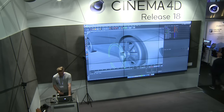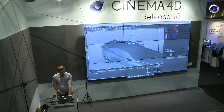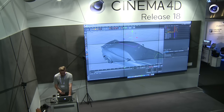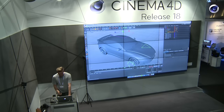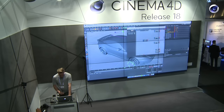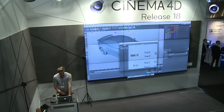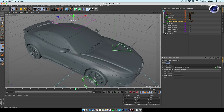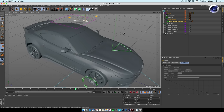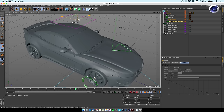All right, and the last thing, what I like most of this setup, actually, is this controller here on top. I do that all the time when I have to animate cars. This is a super simple expression setup where we take the X and Y position of the star in relation to this square. And when you move that around, you can simply bank the car in all those directions. And this is a little tweak. You don't use that too much, but it makes such a huge difference.